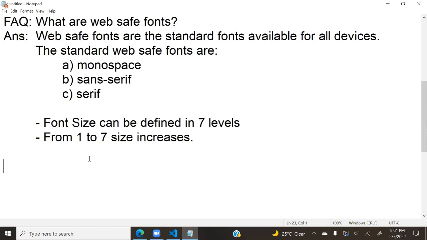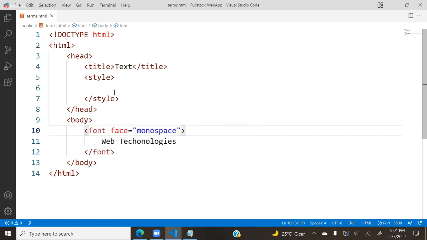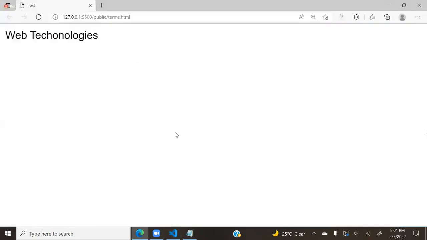But from 1 to 7, font size increases. That is the increasing of the font size. Suppose I am giving font face as Arial. Then this is the font. Actually, this is the original size of text, at 100% zoom level.